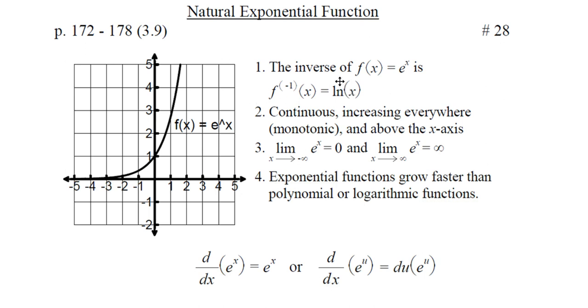And as just a few facts about that, the inverse of f of x equals e to the x is f negative 1 of x, or the inverse function, is ln x. And so I'm just going to draw what that would look like here. So ln x is going to look something like this. Okay, and I'm drawing here in black. That'll be ln x. Okay, it'd be f negative 1 of x equals ln x. Let me get a skinnier pen here.